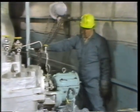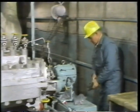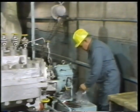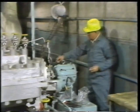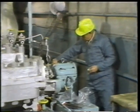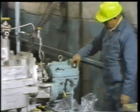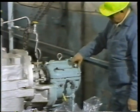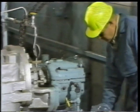So after taking off his gloves, the worker removes the nuts from the bag they were placed in when the bearing was disassembled. Then he threads the nuts on the studs. While installing the nuts, he again feels for any resistance in the threads. These nuts have to be torqued. And as we said earlier, if there's any resistance in the threads, it could result in an inaccurate torque reading.